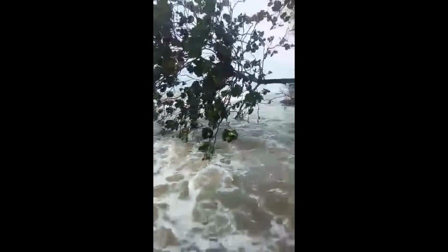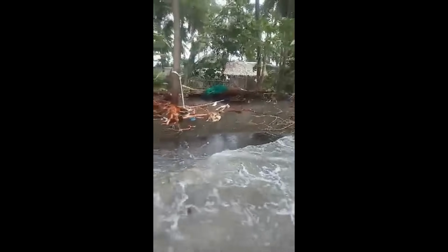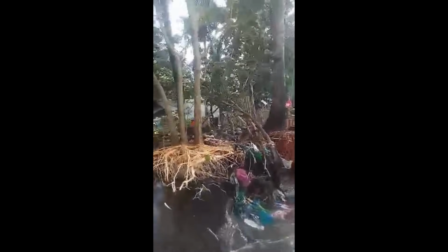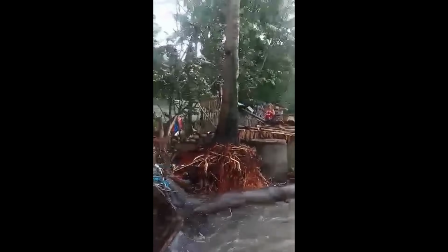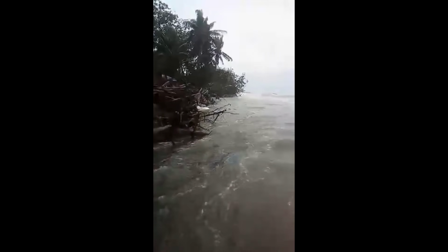So this is after the sandbar tapers off, and this used to all be houses and trees here, and you'll see it's losing more trees. See the coconut roots exposed. You see the yellow roots there exposed to a tree right now. That tree is anytime probably going to fall over all of these here. And this used to be a whole grove of trees. I can see some septic tanks exposed there. Yeah, lots of loss. Those trees used to go way out. The beach was out further, and there was houses in there.